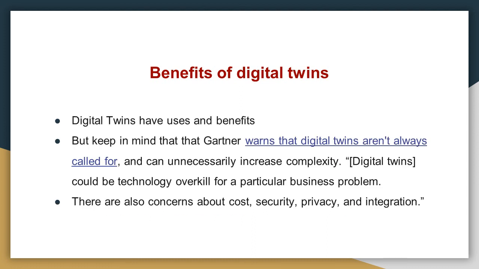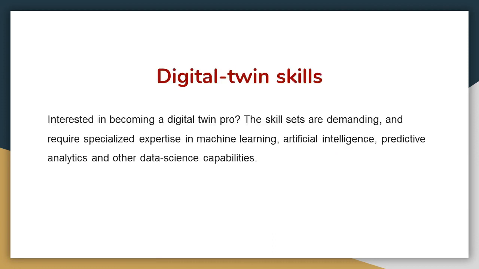Now that we have seen different applications of digital twin in different industries, let us look at the benefits and the concerns. Digital twins have uses and benefits. It is clearly illustrated by the cases already mentioned. But keep in mind that Gartner warns that digital twins are not always called for and can unnecessarily increase complexity. Digital twins could be technology overkill for a particular business or problem. There are also concerns about the cost, security, privacy, and integration aspects of digital twin implementation.